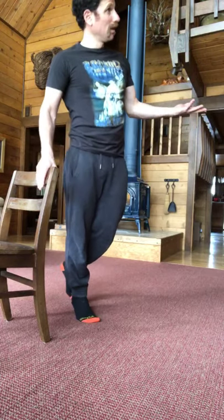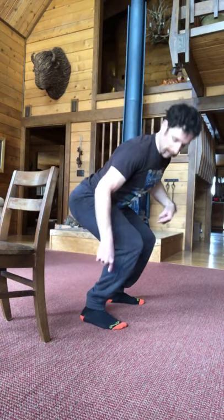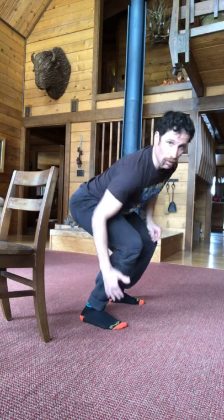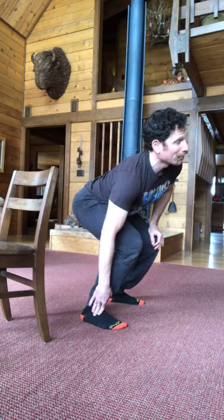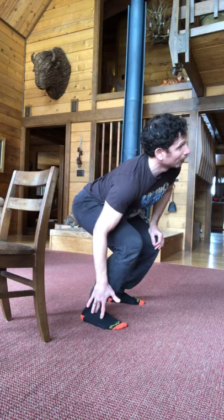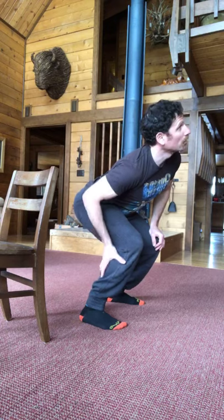And what I mean by that is you could even do some squats, for instance, because for you to be able to get in a squat position, you have to have that calf flexibility. Because see the joint angle here? The sharper the angle at the ankle is going to require more flexibility in the calf.